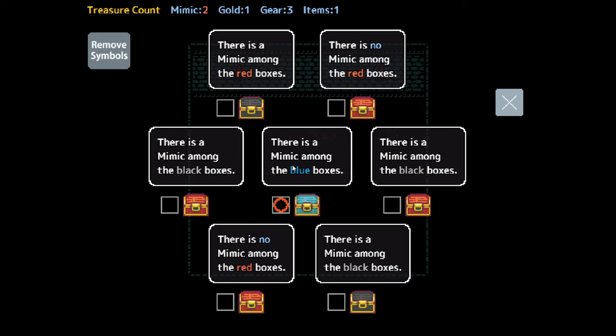So you have to be... No, you're the mimic then. Yeah, you're telling the truth. If that's the truth, then you're the mimic. But if that's a lie, then there has to be a blue mimic somewhere. But there is only you as the blue mimic. So I say blue mimic, blue chest. So yeah, you can't lie to be safe.